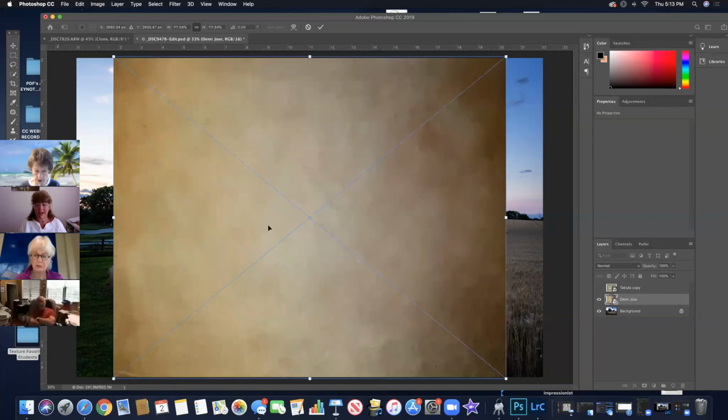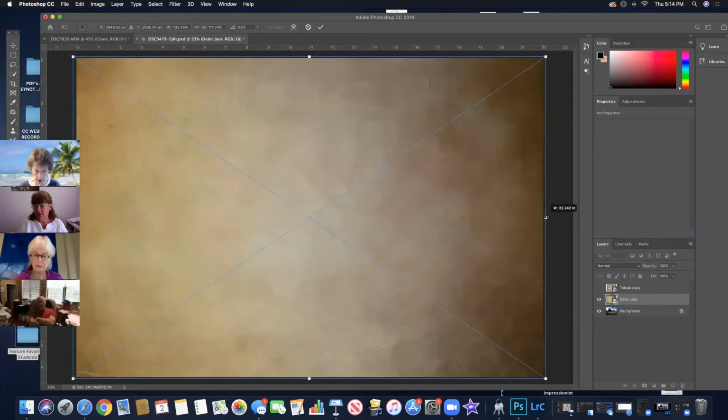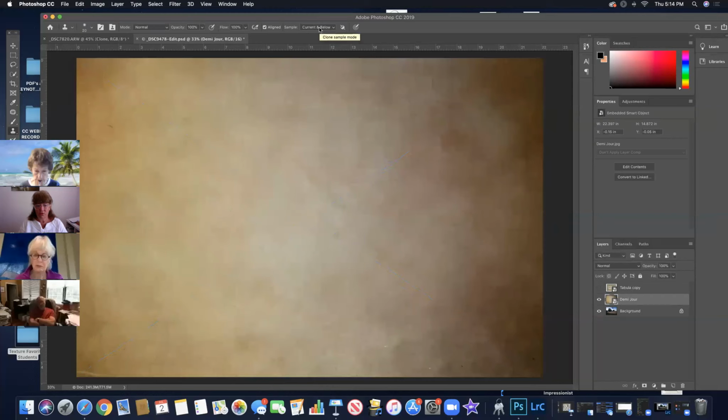To stretch out my texture, I have to hold the Shift key, or I can bring it here, and then I can bring it here. And as long as I still have blue lines all around this, I can't do anything to my texture. I need to either hit the check mark or press enter or press return on our keyboard. Is that clear for everyone?